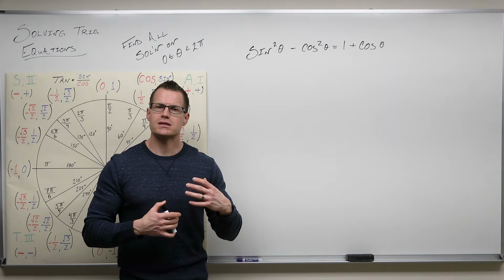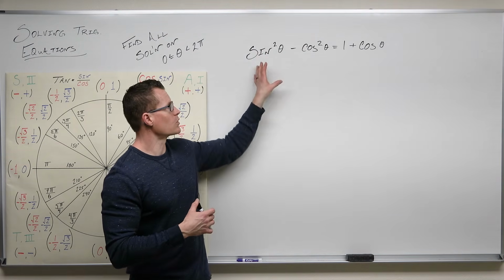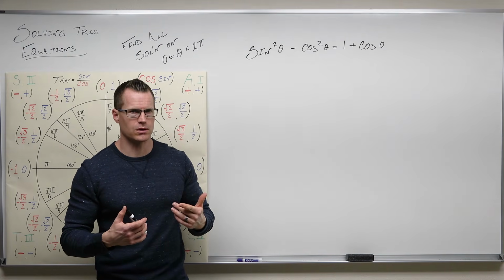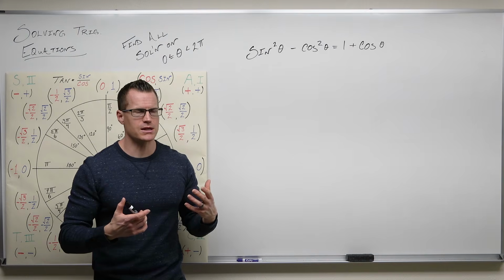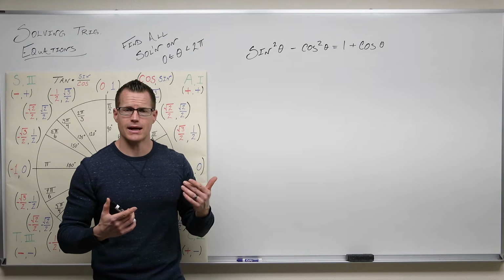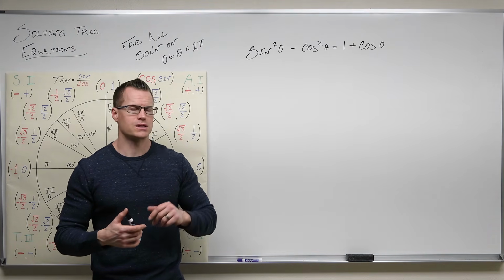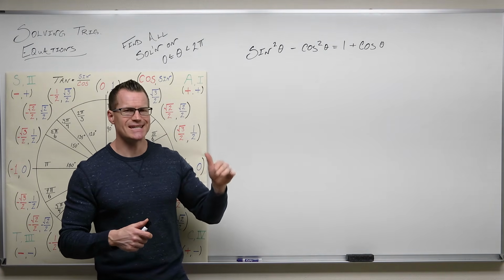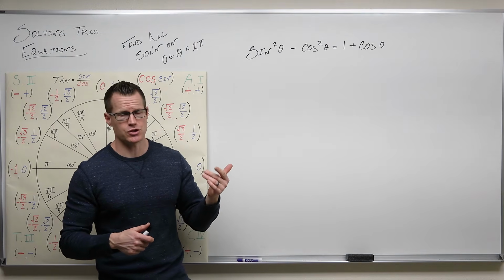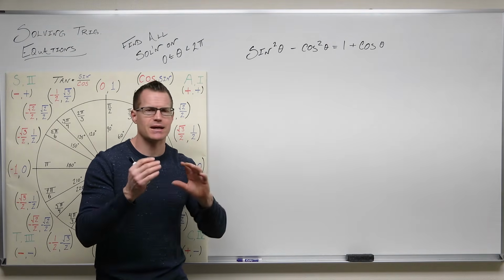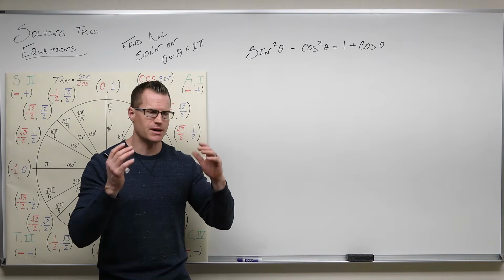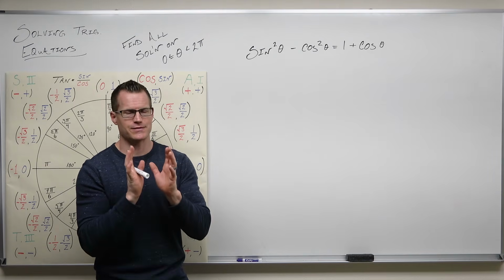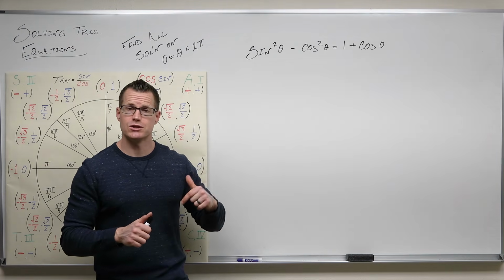Try to identify some identities that work with what you have up there. So I have sine squared, I have cosine squared, theta. What do I know about sine squared? Well, there's only one identity that I know of. The last one is this: if you have all of one type of trig function, see if you can make it into that type of trig function. Or if the majority is sine, make everything into sine. If the majority is cosine, make everything cosine. If you have cosine squared plus sine squared, that's 1, and that's fantastic. We're not there yet, but we do have this sine squared.